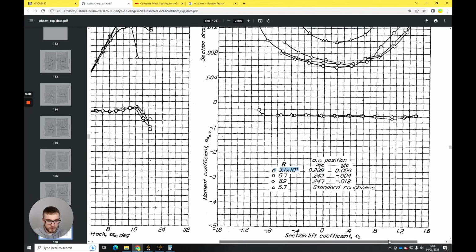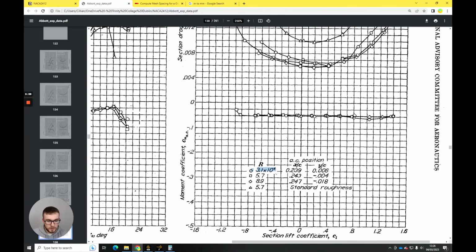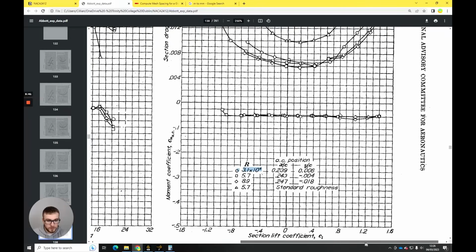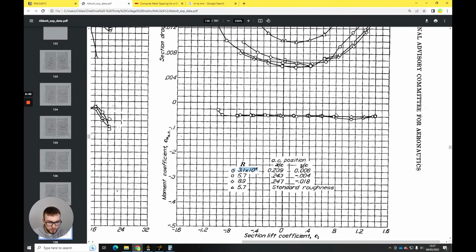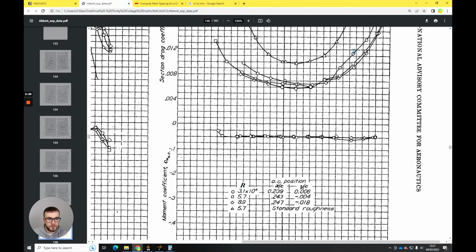And for our drag coefficient, if we go along here to a section lift coefficient of 1.05, that would be somewhere about here. Move our mouse up and go to the circle here. This represents a Reynolds number of 3.1 million. Go across here, we can calculate our expected drag.